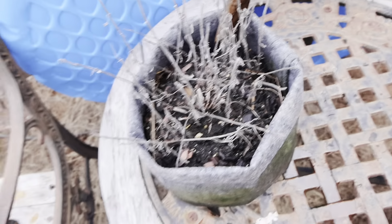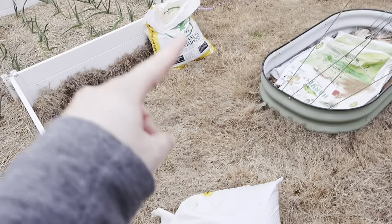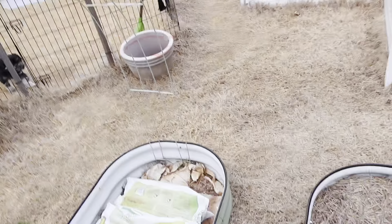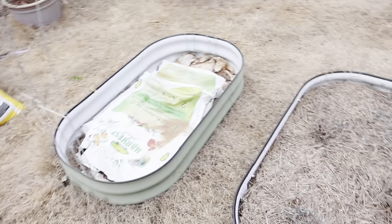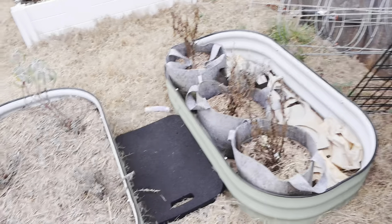I started growing this mint in 2022 — it died. It came back last year. This one is from last year and it also died. I'm thinking it'll probably come back, but we'll see — time will tell. I do have two bags of compost that I will top those two beds with, and then I think I'm going to rearrange some of these arches. I'm not sure what I'm going to do with these two beds yet. I'm thinking maybe one will be for some squash since squash is kind of a sprawler — it might be nice to have it in some kind of contained area.